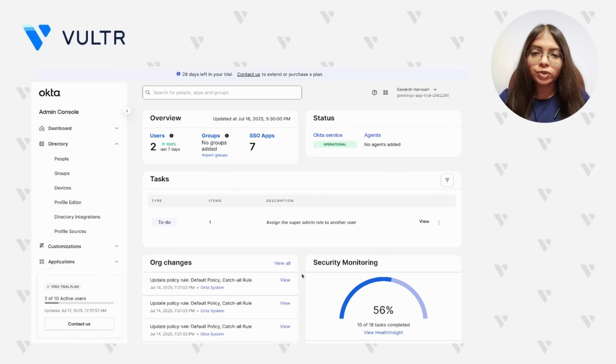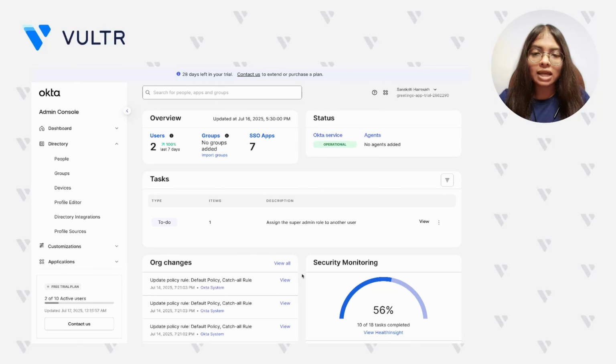To follow along, you'll need access to an Okta account with admin privileges. This is important because only admins can manage applications, configure identity providers, and assign users to groups, all of which are essential for configuring OIDC with Kubernetes. If you don't already have an Okta account, we have attached a link in the description below where you can sign up for a free Okta developer account. This gives you full admin capabilities in a sandbox environment where you can test integrations like these.